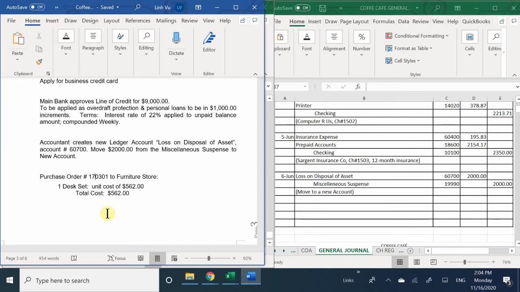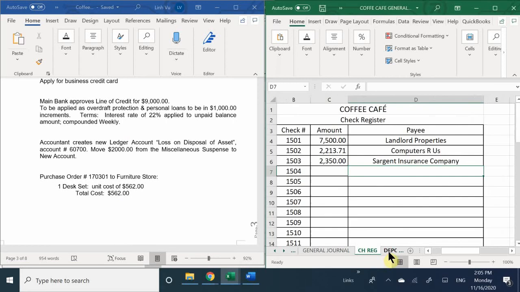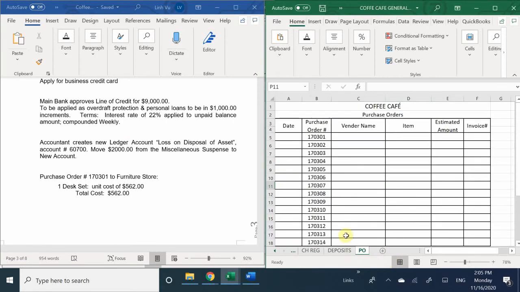This is very crucial, especially if you're going to be having a business in general. You should keep track of everything that you're planning to purchase. So if you send out a purchase order, you want to make sure that you receive it, and that's what we're going to be doing. We're going to go ahead and record that we have a purchase order, and when it's received, we shall place the information on what invoice it came with.